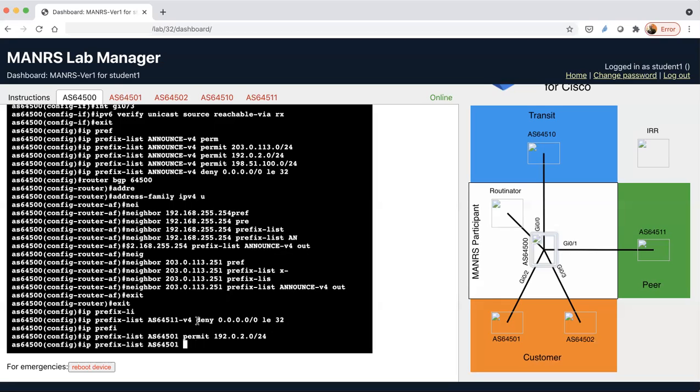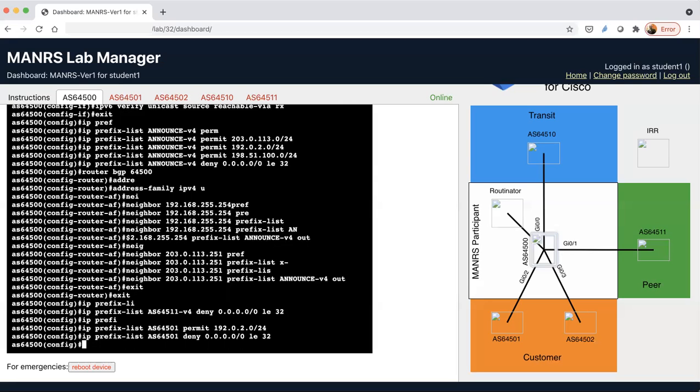So I can just copy this and paste. Okay, so I have accepted the prefix for 64501. I am going to do the same for 64502. Oops, I should have 64502-v4.